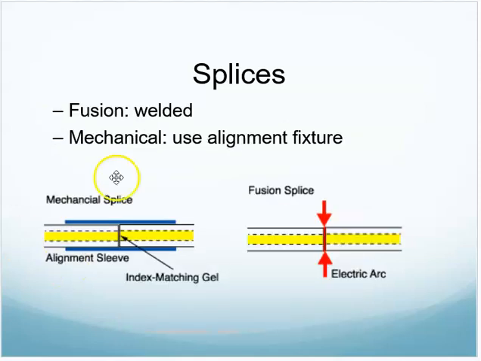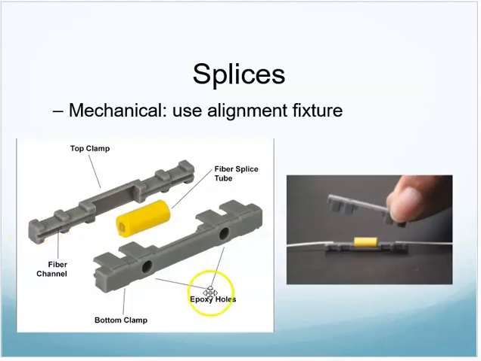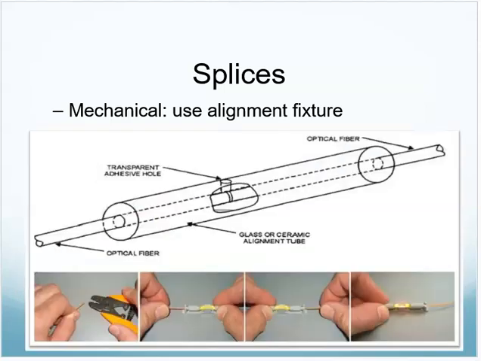Well, I can either do a mechanical splice or a fusion splice to basically patch those back together. For the mechanical splice, I'm actually going to use some sort of fixture to hold those two fibers next to each other. Again, think about taking two garden hoses and wrapping some electrical tape around them to hold those two garden hoses together. That's the idea with the mechanical splice. You have a fixture like so. I load the fibers in each side, and I lock that over top to hold it in place. I even have some that you can glue together in place as well.